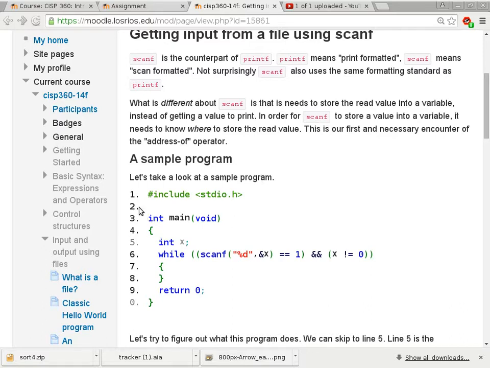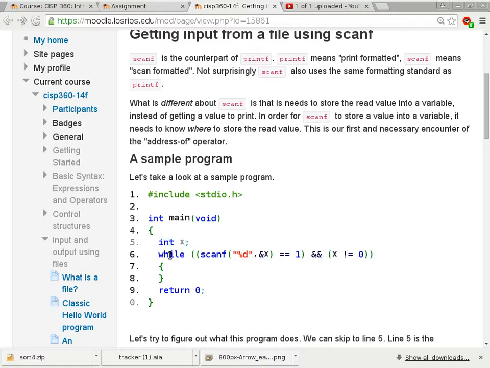So here's my program. Okay, line 1 is the pound include. So it's including the header file called standardIO.h, which is basically just telling the compiler how to use scanf. But without this line, the compiler does not know how to use scanf, and it will complain when we get to line 6. On line 5, we are declaring a local variable x, which means x can only be used inside the main subroutine, nowhere else.